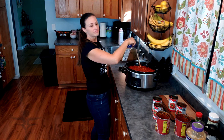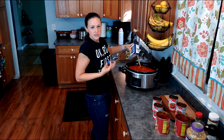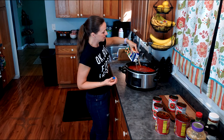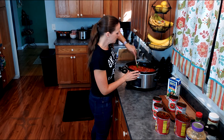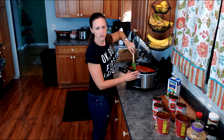For the chicken broth, it depends on how thick or thin you like it. I like thick and hearty soups — same with my chilies — so I'm going to add about three cups. I'll add two now, let it cook for a while, then come back and check it and add a little more if needed. This will thicken up a bit as it cooks, so just keep an eye on it.